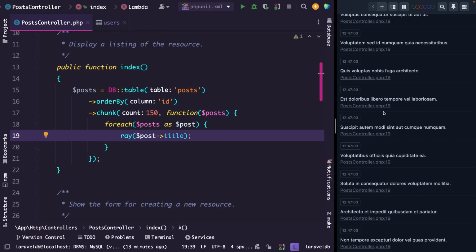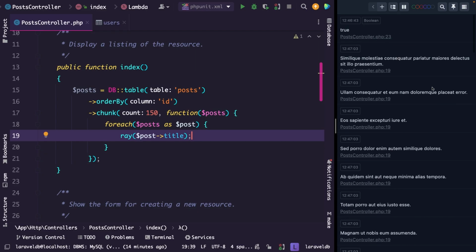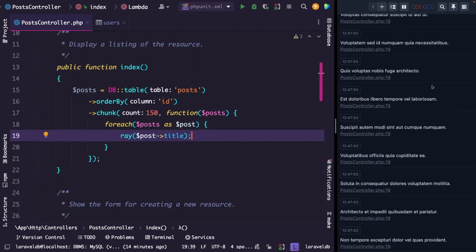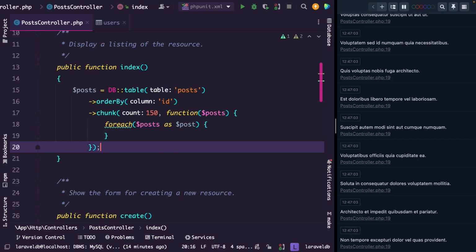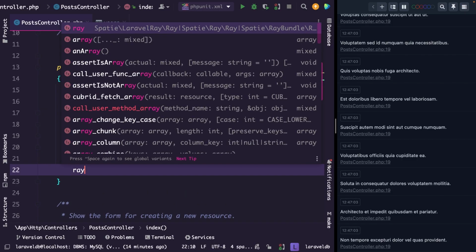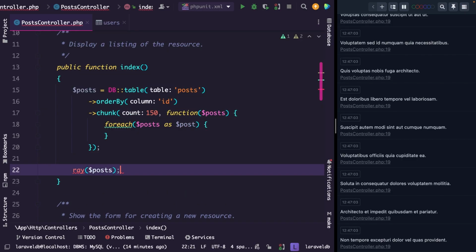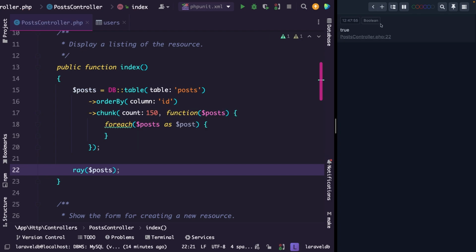I have refreshed the browser behind the scenes, and inside the array you can see that it has outputted all titles as a string. Now on the other hand, let's remove our array and let's go outside of the query where we can array our variable posts. And behind the scenes I have refreshed the browser, and you can see that it basically returns nothing, passing each chunk to a callback function for processing, which is then responsible for handling the data in chunks as needed.